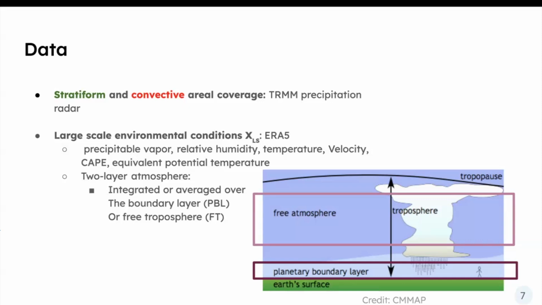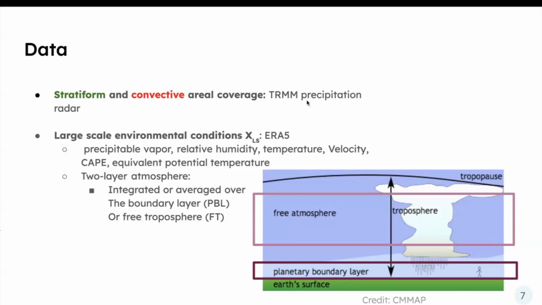Another complication is that the precipitation radar data can be considered as instantaneous. The satellite passes and it scans only once, while the ERA5 is hourly average data. So there is a mismatch between the two. But unfortunately, that's the best that we can get. One thing that is a little bit heartwarming is that a larger scale environmental variable, when it's averaged over a domain of 2 by 2 degrees, is not going to have a large variability.